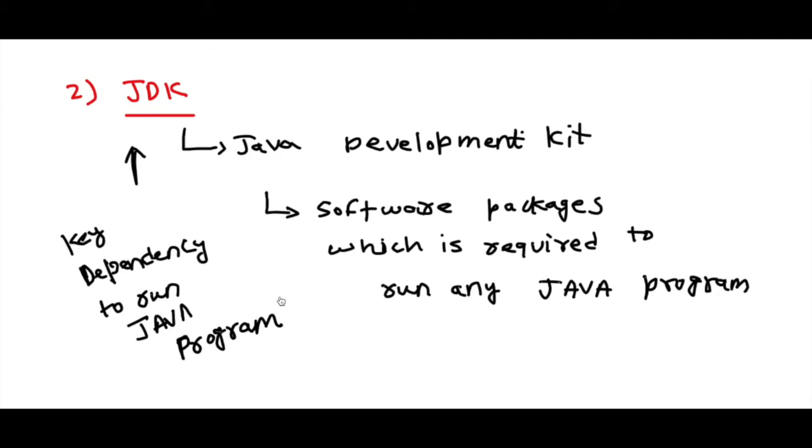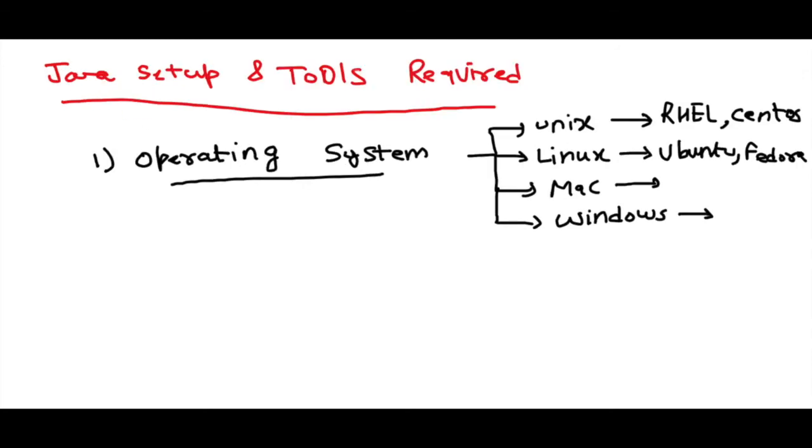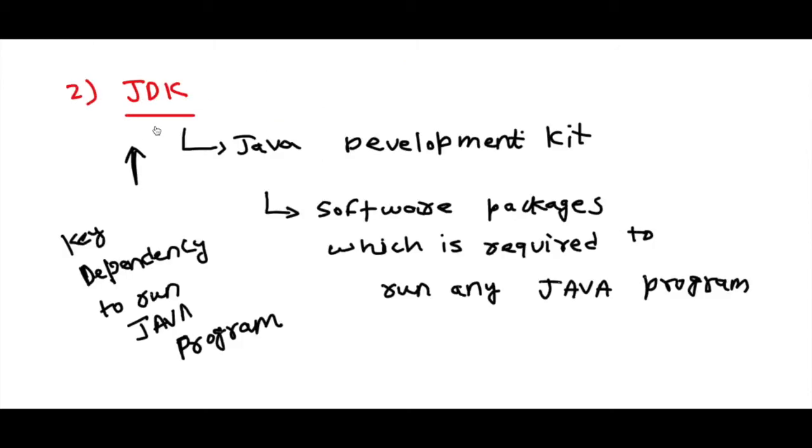How do you run any Java program on any operating system using JDK? I'll explain in the subsequent videos, but in this video I want to focus on the fact that this is one of the key tools required to run any Java program on any operating system, right? Now you have the tools required to run your Java program. First, your operating system is there, and on that operating system your JDK is installed, which is the Java Development Kit. The third thing you would need is a platform where you will write your code, right? So you would need a code editor.